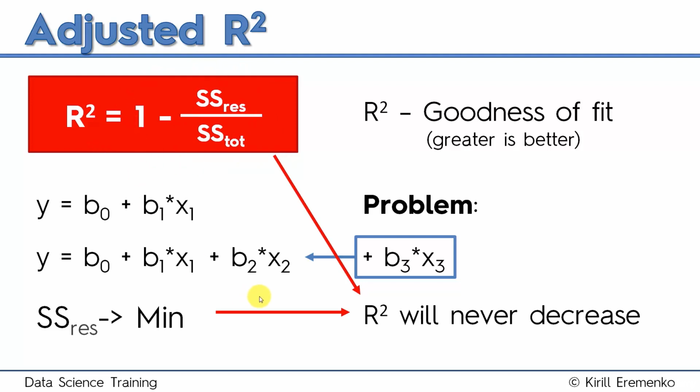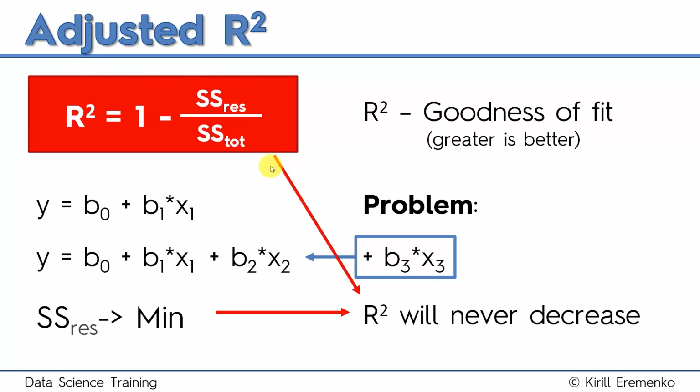If it so happens that the new variable that's added, whatever coefficient you give it, you cannot decrease SS residual, what will happen? Well, this coefficient will just become 0. It rarely happens. I don't think I've ever seen a coefficient be exactly 0, and I'll tell you just now why. But in the worst case scenario, the regression process will say, nah, this variable is just making the model worse, so I'll just put a 0 instead of this coefficient and forget about it. And that way SS residual won't change and R squared won't change.